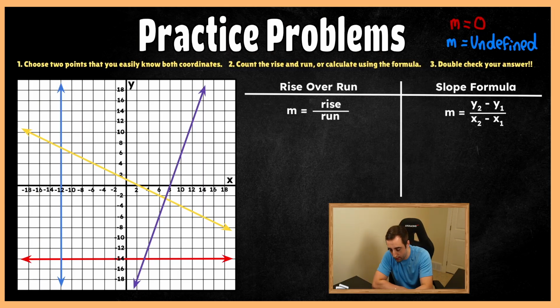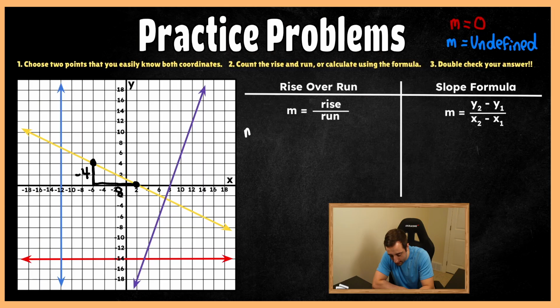So let's start with the yellow one. I'm going to go ahead and pick 2 points. It looks like we have a point that we can utilize right here, and we're also going to pick this point down here. So let's calculate our rise and our run. Our rise, we're going downwards if I start with the left point. So down 2, down 4, so negative 4. And then we're running to the right in the positive, so 2, 4, 6, 8. So we get negative 4 over 8.